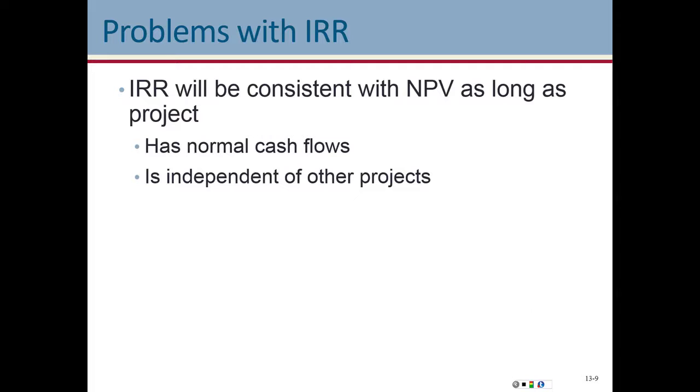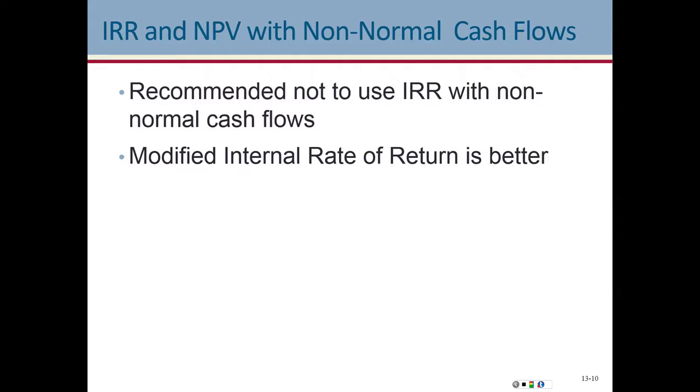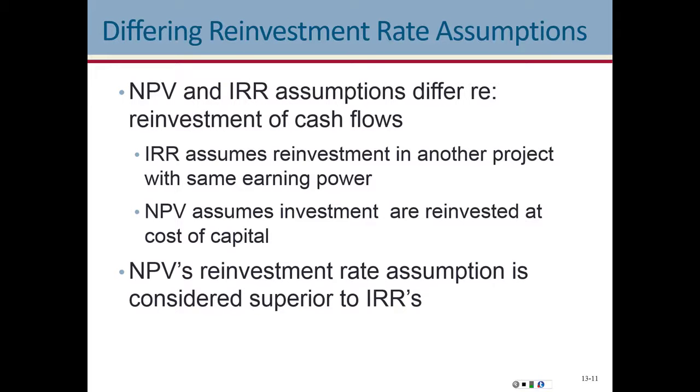Now, one of the main flaws of internal rate of return is that we need to assume that we have normal cash flows. That is, the first cash flow is negative and the rest of the cash flows are positive. Sometimes we might have negative cash flows in between. This happens in real life. If that is the case, your internal rate of return is going to have multiple solutions. Therefore, that makes it hard to interpret. So in order to address that problem, we will do the modified internal rate of return, and we will work with it in just a minute, right?